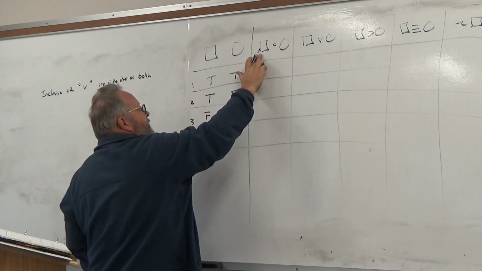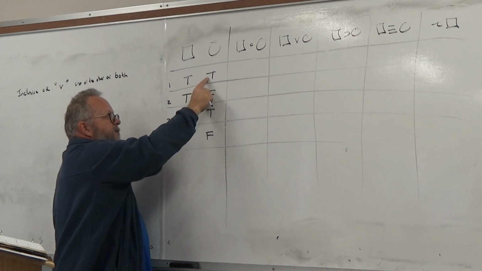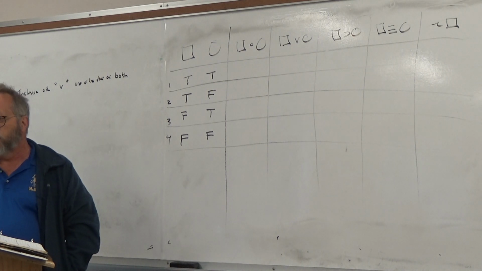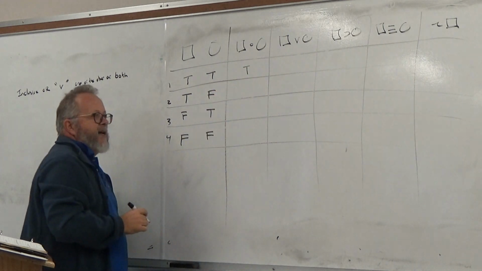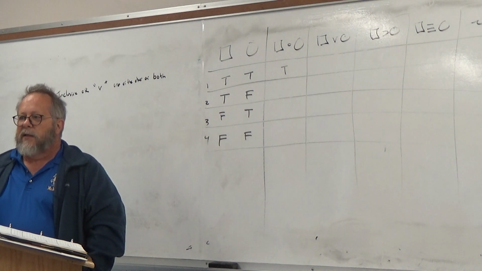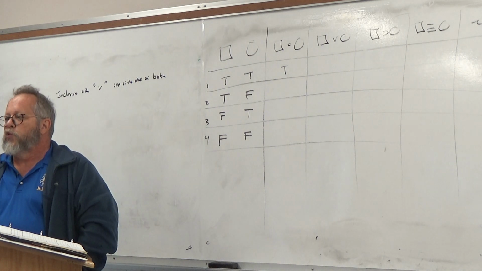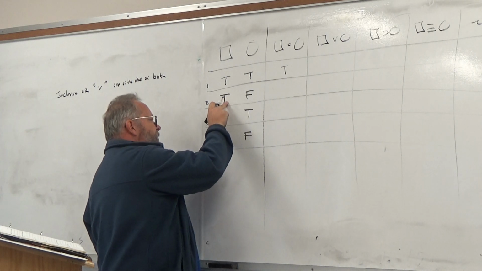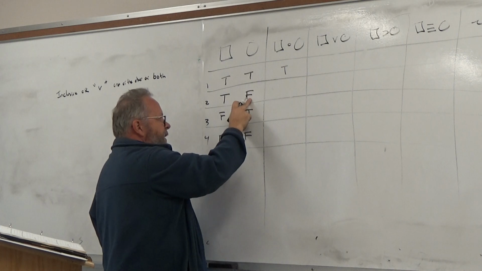Suppose I say to you, box and circle, and we are assuming that the box is true and the circle is true. What would you say the truth value of box and circle is? True, right? Now some of you might say, well, this is just too abstract. Give me an example, okay? Suppose I say dogs are mammals and cats are mammals. Both of those parts are true. What would you say about the whole sentence? True, okay?